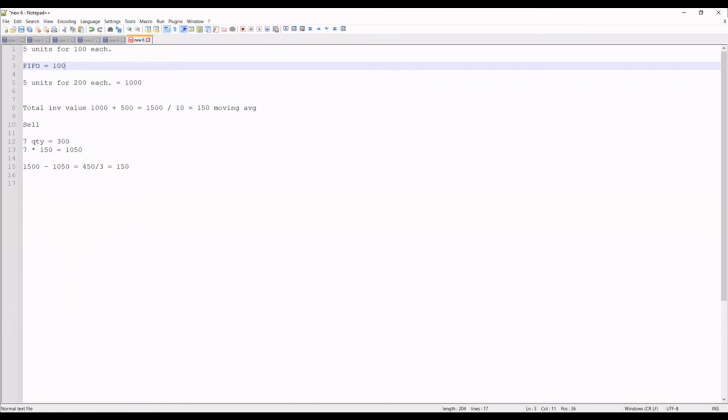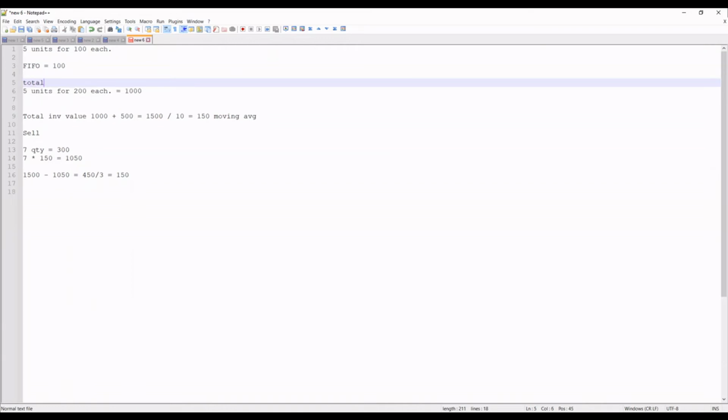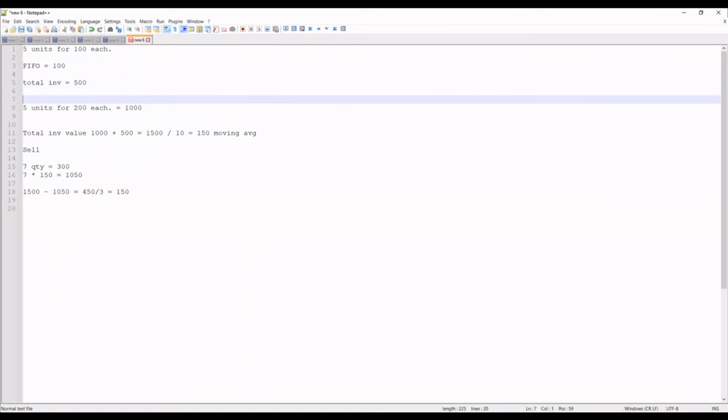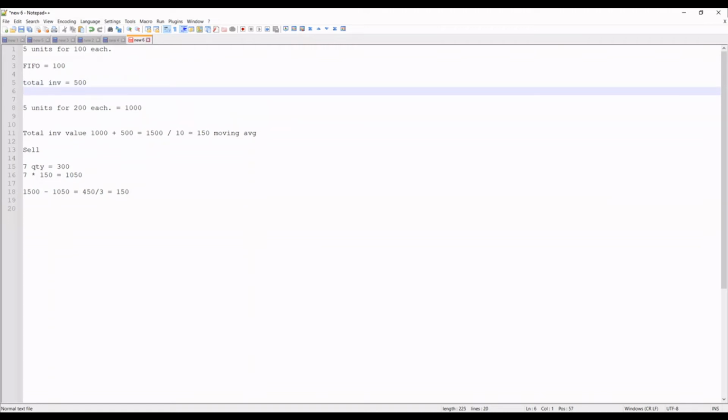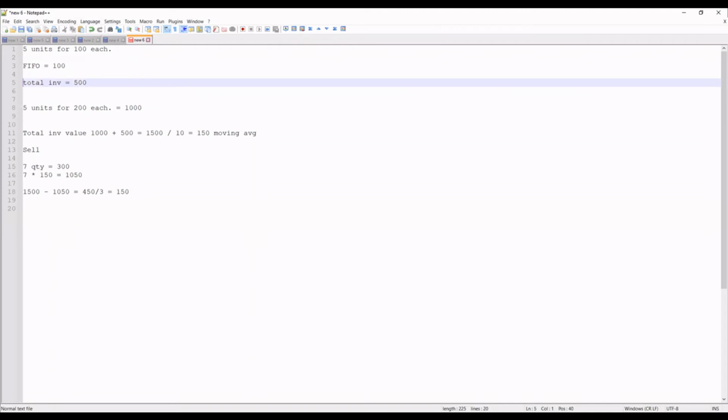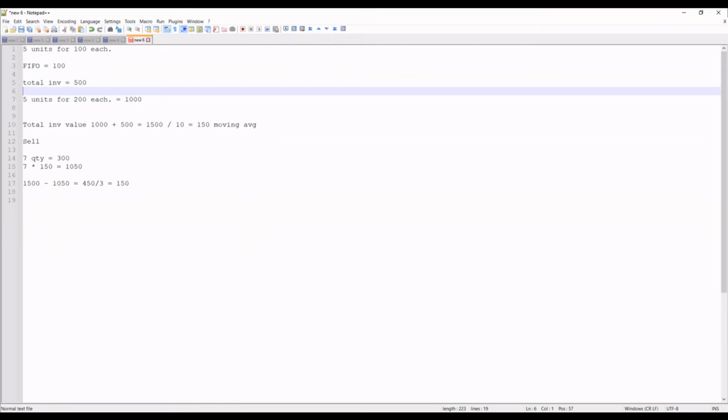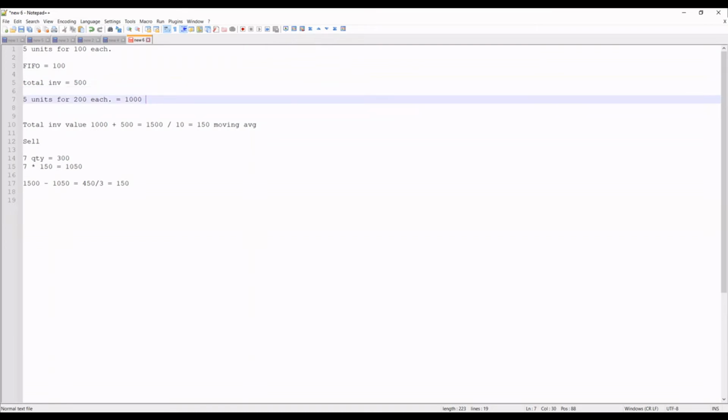The total inventory for now is 500. Then we purchase a second quantity of 5 units for 200 each, which would give me 1000. The second goods receipt PO would be the second FIFO layer of these 5 units costing 200 each.